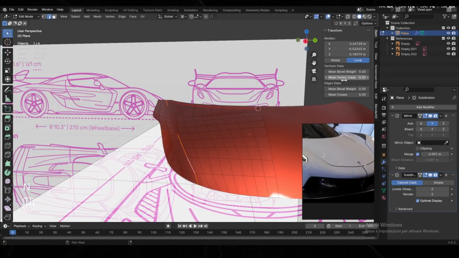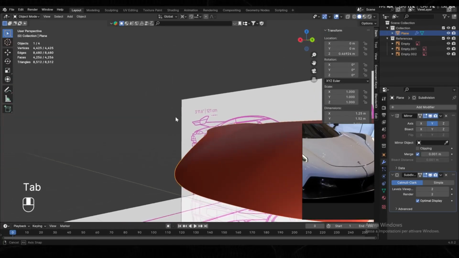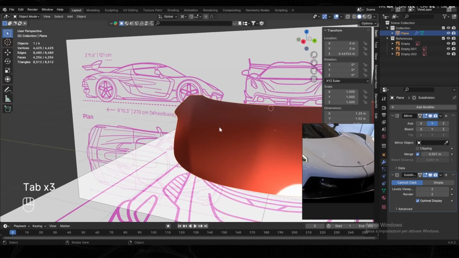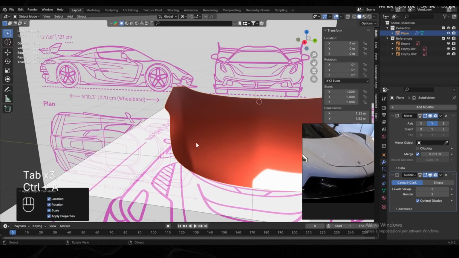You can temporarily add a mean crease to these edges to make them look sharp. Later on, we're going to replace this with a bevel modifier.